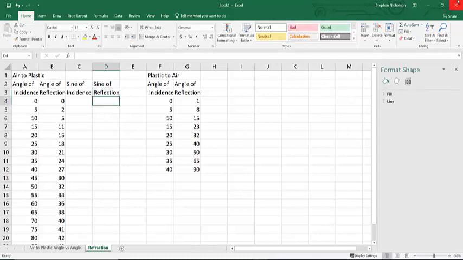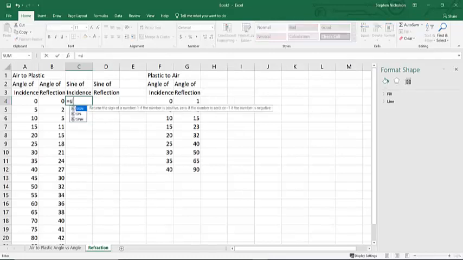Okay, now one thing is that Excel always does radians, so we're going to have to convert degrees to radians. So we're going to say equals sin. You can see it shows up as one of the functions. Left parenthesis. Then I will click on cell A4, but I need to convert that to radians. So I multiply by pi. And to do pi, you type PI and the two parentheses.